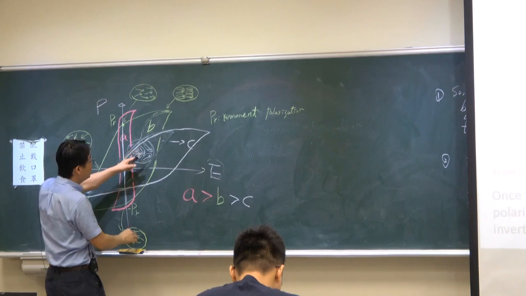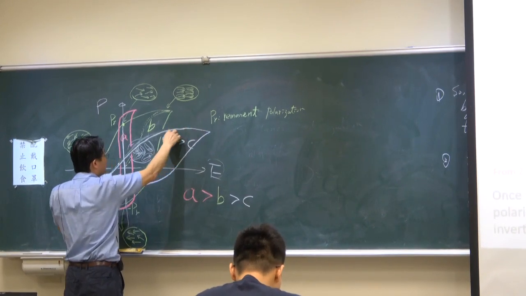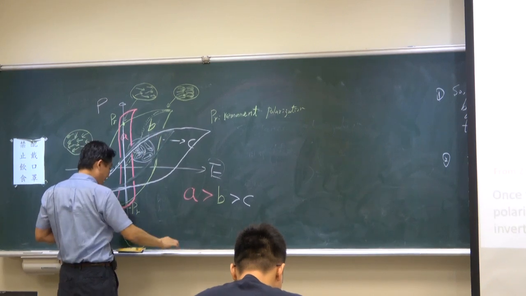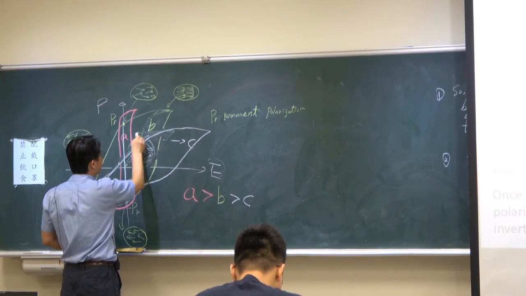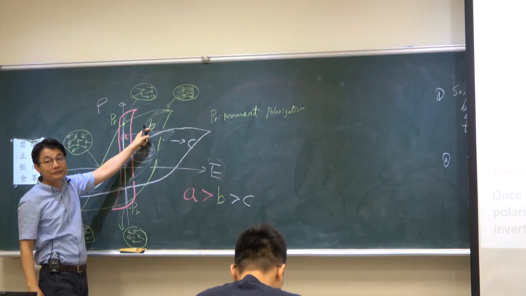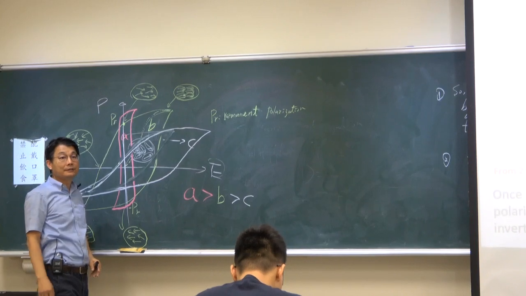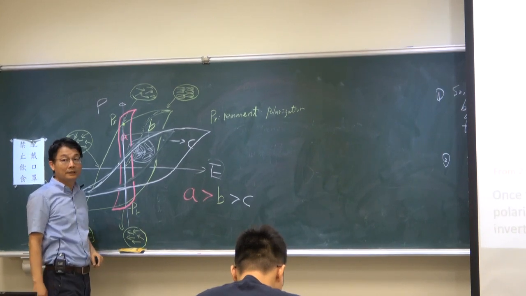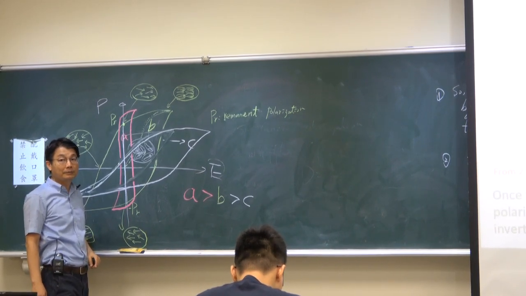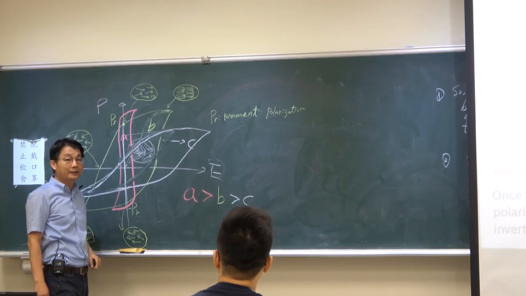It means this curve looks like you have to apply a large electrical field. So therefore you can get the polarization. But this polarization is still lower than the A and B curves, right? Under such a large electrical field, there is a poor PR, right? Poor PR for the C curve. Okay?